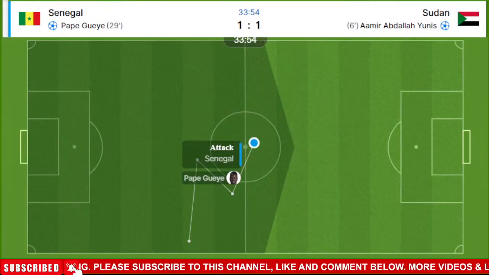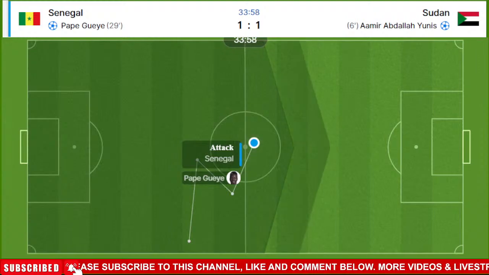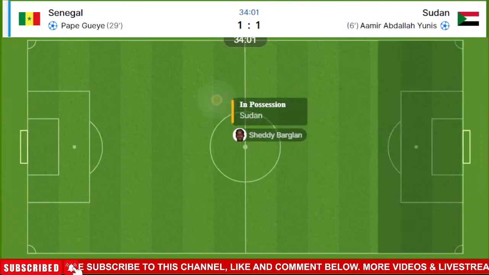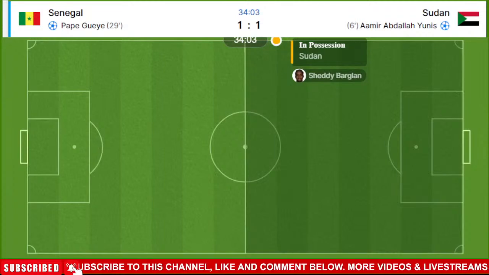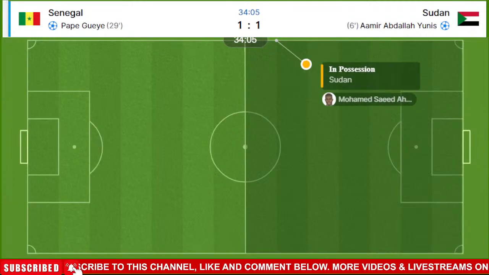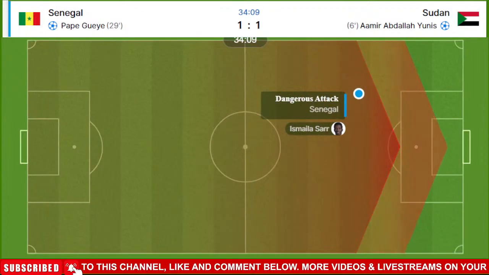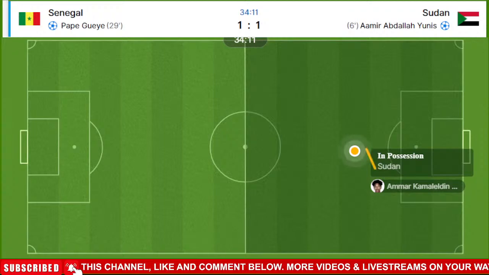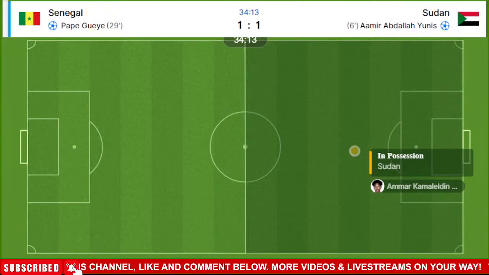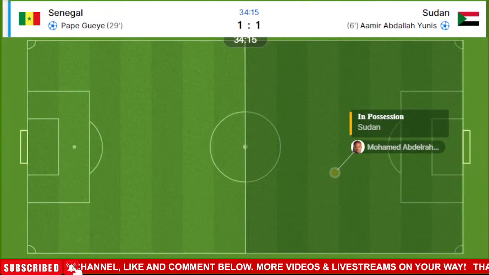But it is still just the one goal. One goal each in this first half. And Monged El Nil will send it downfield.